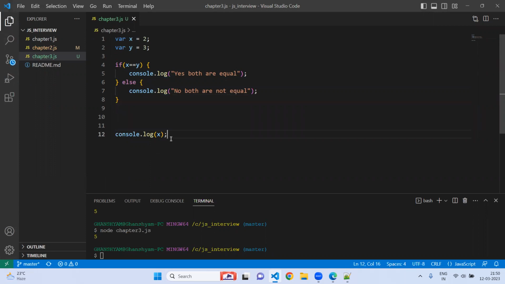Now you can see the output: both are not equal, because obviously x is not equal to y.